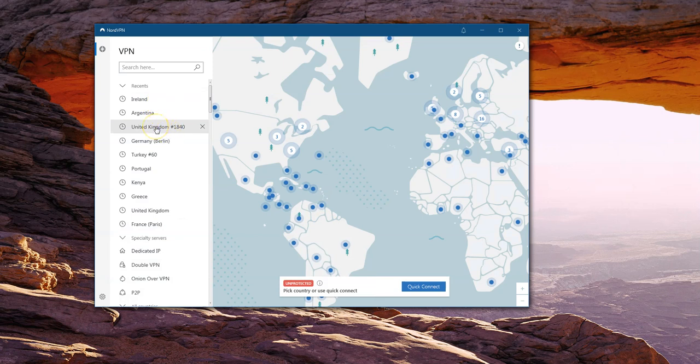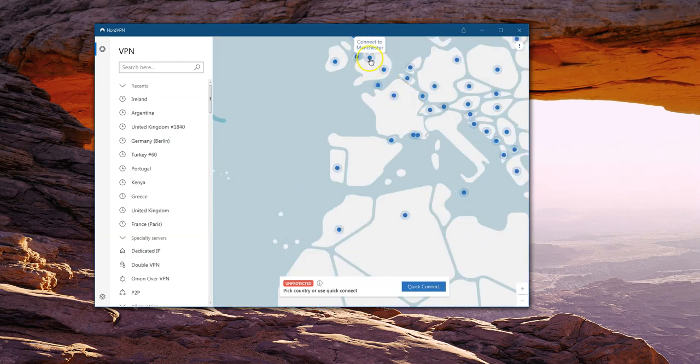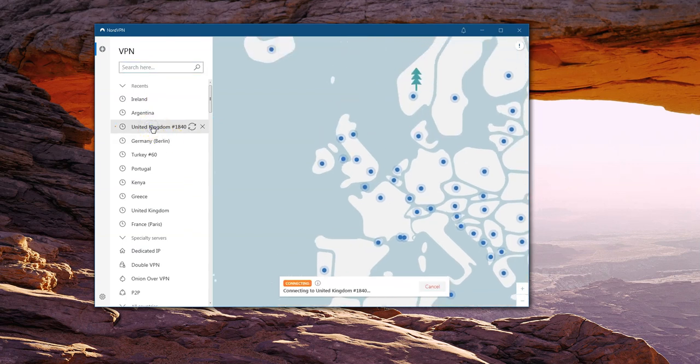So look, I've just put one here. If you connect normally to UK, it'll just randomly assign you the fastest server nearby, which for BBC iPlayer, you want one of these optimized servers. So type in the number in here, and I've got one here in my favorites, 1840, but 1841, 1842 works as well. All of those work really well with the BBC iPlayer.